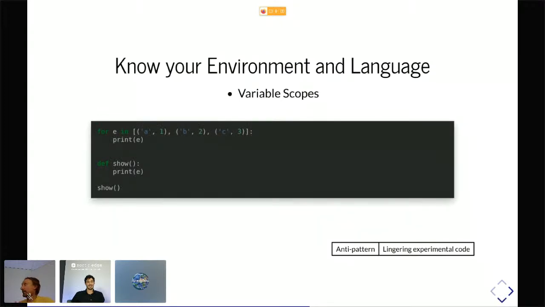Okay, so let's quickly look at some of these variable scope issues. Here's a pretty good example of how this can get you in a notebook. You see that first little for loop there. If I run over that for loop, it's just a list of tuples, I'm going to get A and 1 printing out the whole time. The last iteration, E, will contain the tuple C, 3, and then I can do a def show that prints E, and I can run show, and E is available to def show. It's amazing. That's how that works inside the notebook.